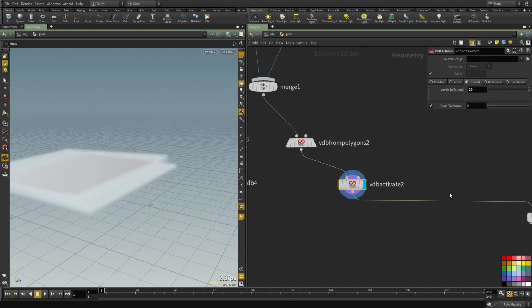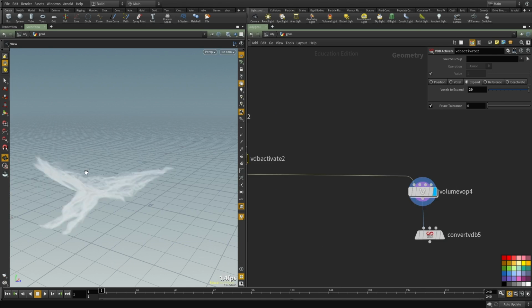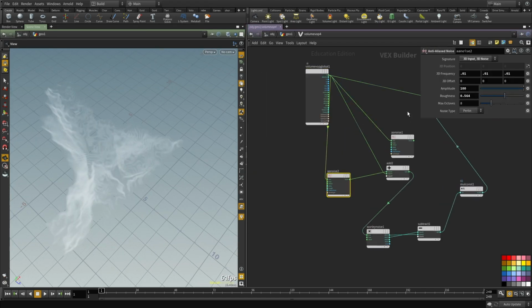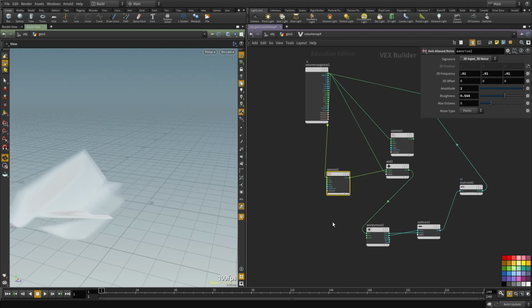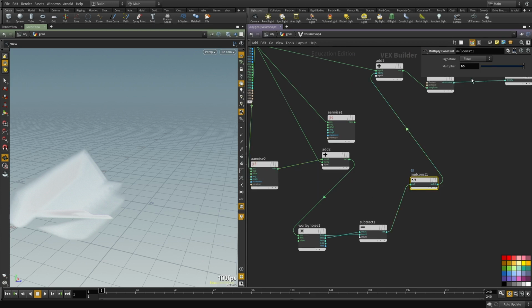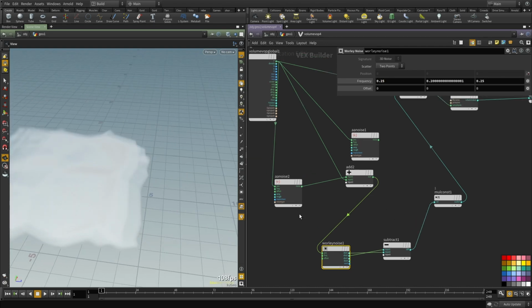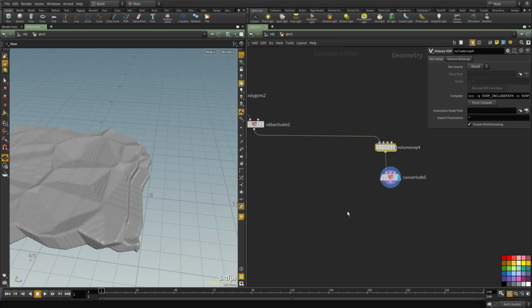Okay, set this to 20, and let's take a look at the volume. Now it's being displaced too much. Let's tweak a couple of values here, and this guy here, and let's increase this to 0.25. Okay, now let's convert this.